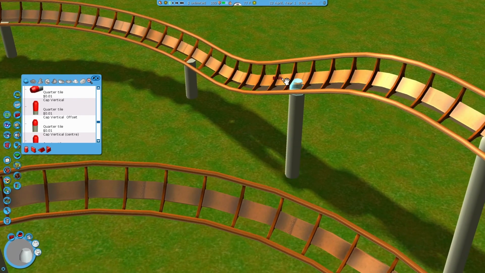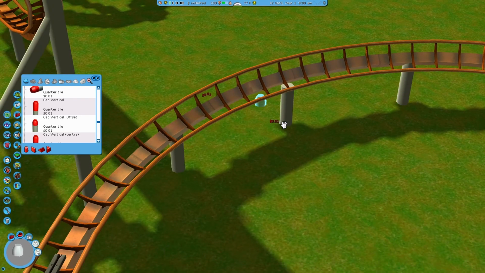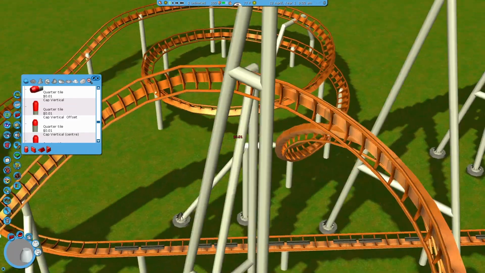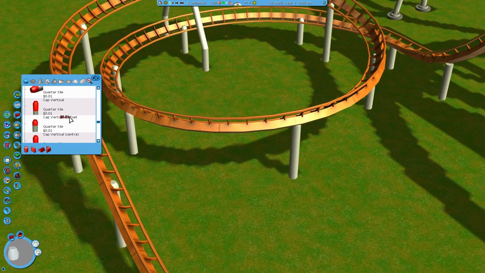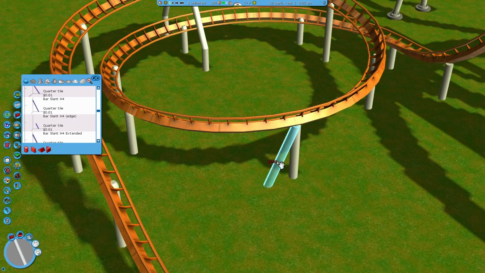Yeah, this one is not connected as well. This one isn't. This one, and this one. And then from here on out it's connected. Okay, so we're almost done. But because this is kind of a fast helix, I do kind of want to support it diagonally a little bit. So I'm going to go back to bar slant H4.